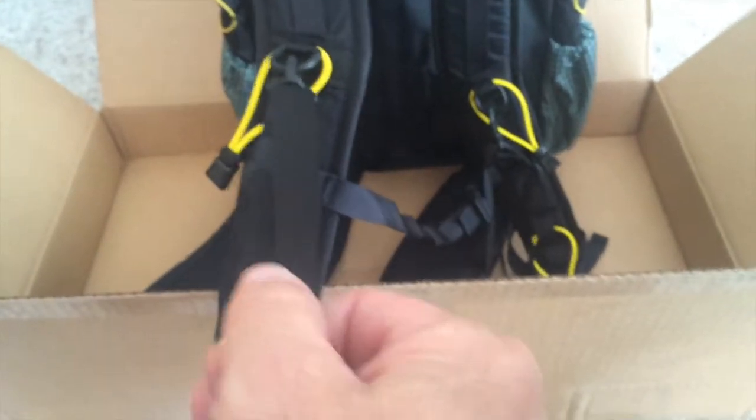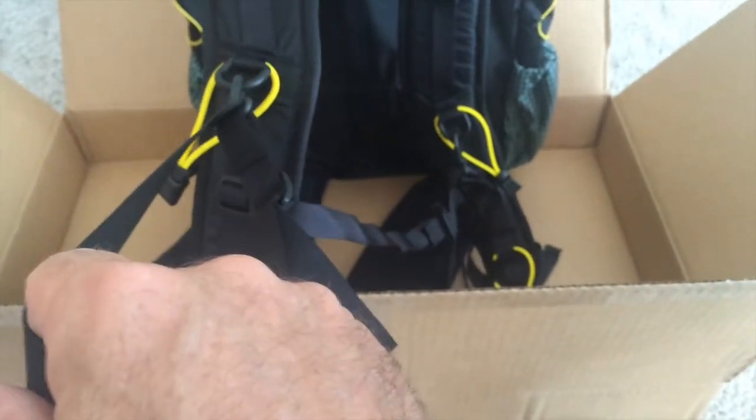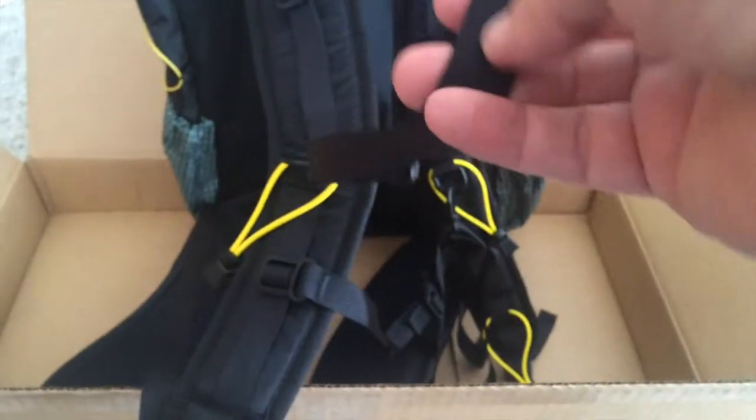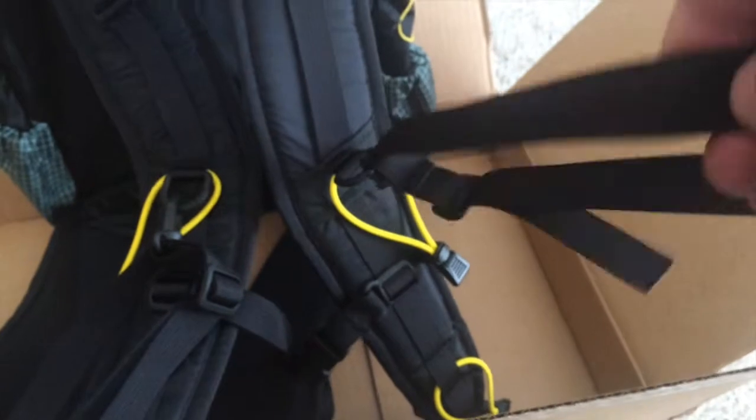There are the hand straps — I may leave those on for a while. I thought I'd instantly take those off because I do use trekking poles, but I sort of like the idea. I used to loop my thumbs in here on the external frame and sometimes rest my hands. I may give those a chance and see how much I use them. I probably will end up removing them because with the trekking poles — my lucky trekking poles — I'm probably not going to need hand wraps, but it's not a bad little extra item just in case.